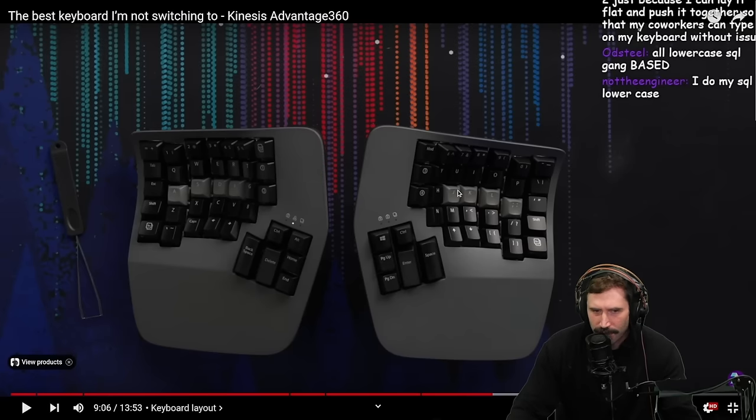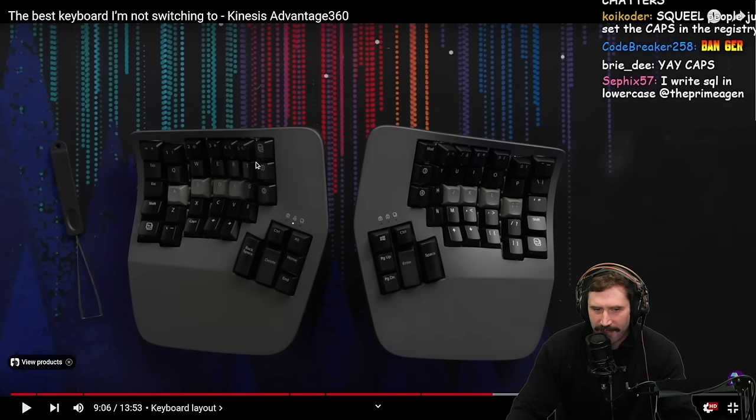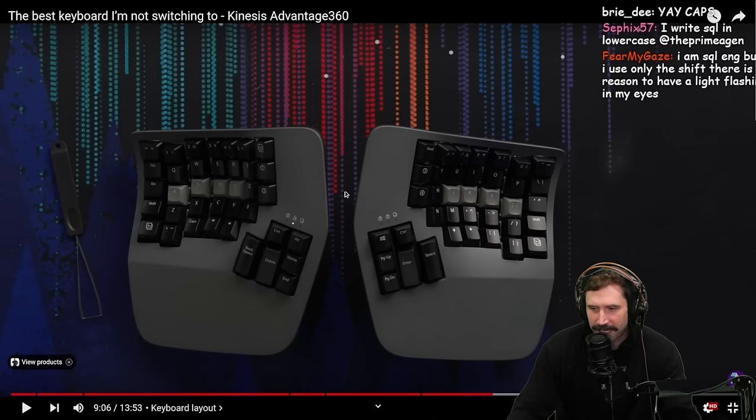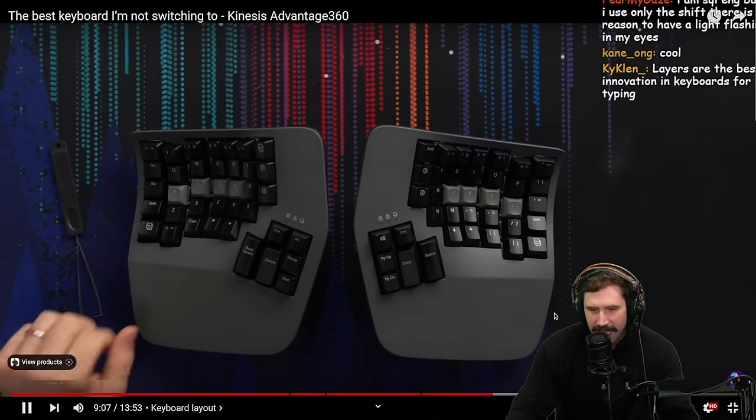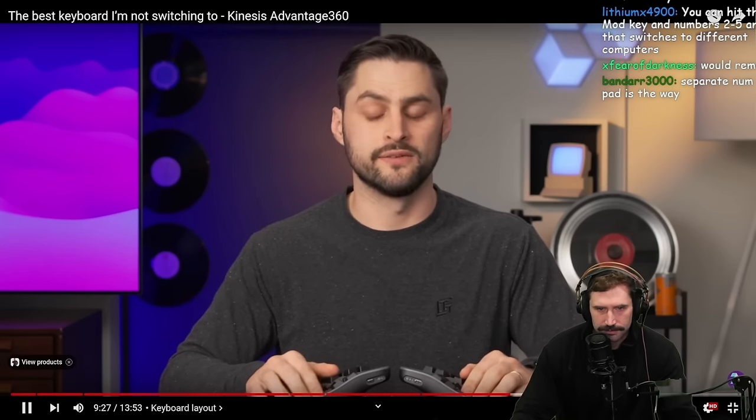I don't use it. When I hit it, I get super confused and scared about why nothing's working, and then I remember that this button's been lit up and I've accidentally hit this key. I would never use that. That's all gravy if you get used to it. I don't want to get used to it. I never, ever want to switch layers. I want more keys, and that's because I don't have an RSI. I'm using ergonomic keyboards to prevent RSIs, and because I don't actually have an injury, I'm willing to sacrifice some ergonomics for extra productivity.